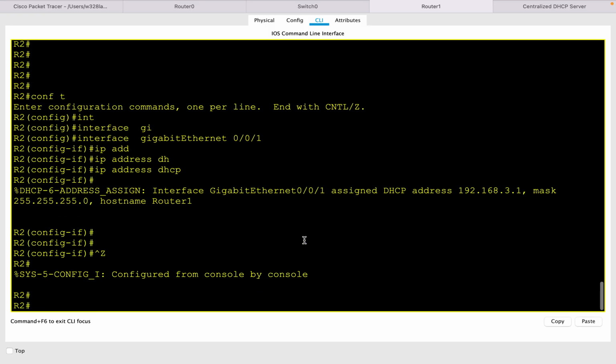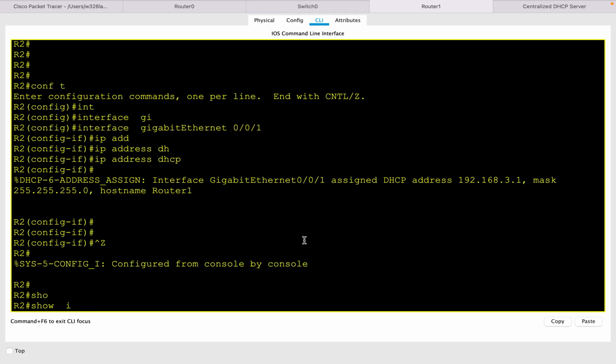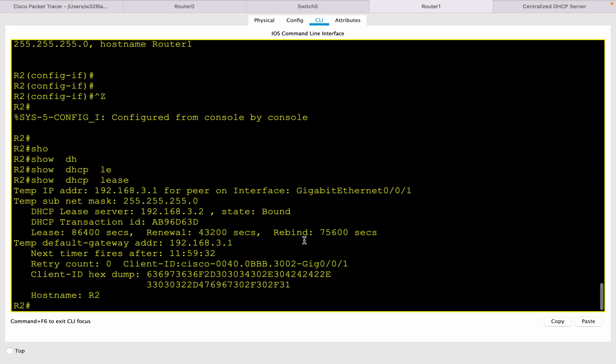which we can use to check the DHCP assignment. Okay, first command I'll show you is show dhcp lease. This will give you the details of what parameters the DHCP server has assigned along with the IP address. If you see, it has assigned the IP address 3.1 and it is showing you the server IP address as well, the transaction ID, lease time, renewal in so and so, rebind, and so and so.